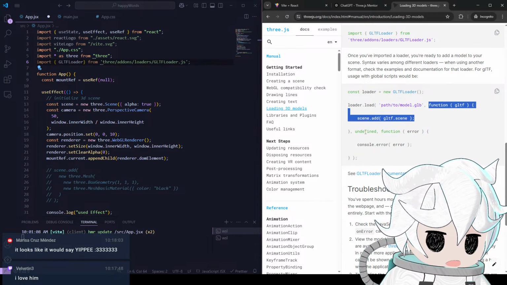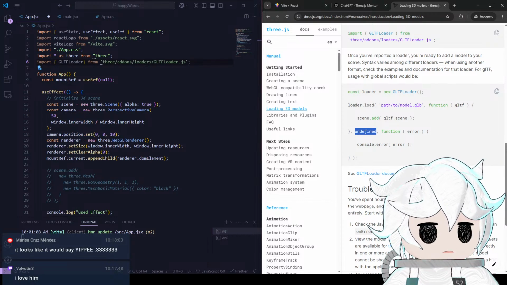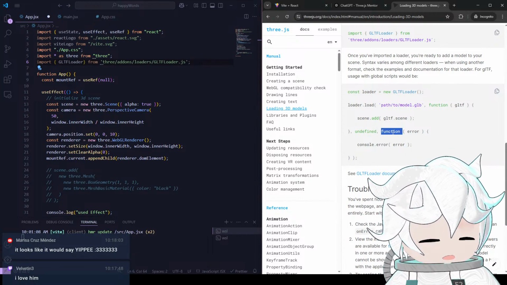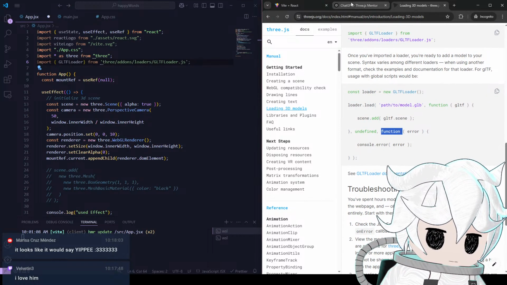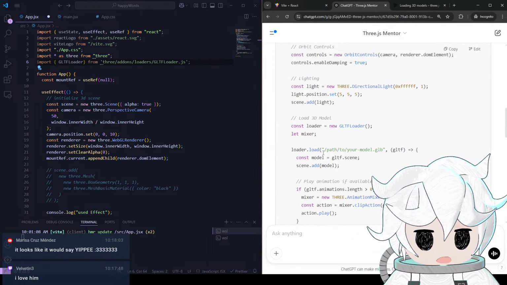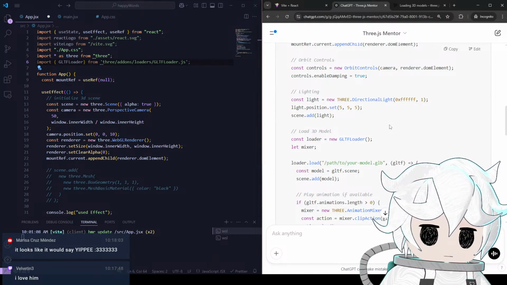The second function you pass in is what happens when it's loading. The third function is what happens when it errors. Okay, that's pretty simple. I think we can just jump straight to the Three.js Mentor GPT, what it's suggesting.